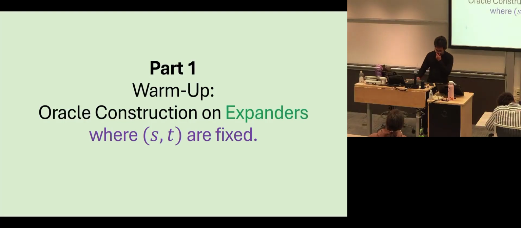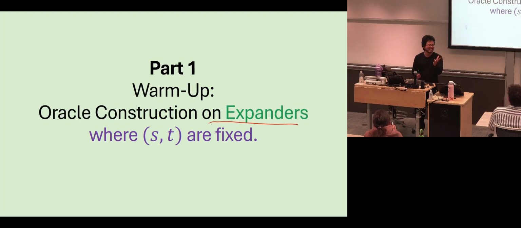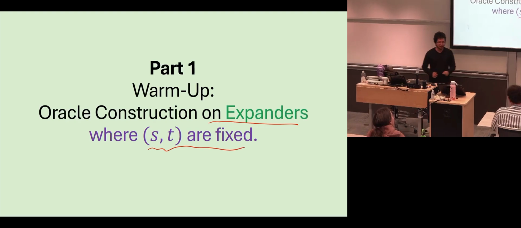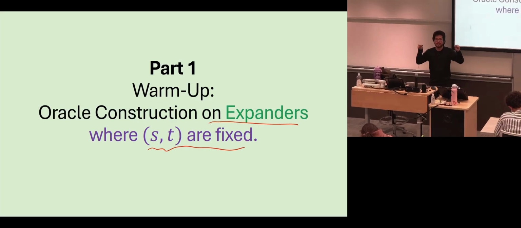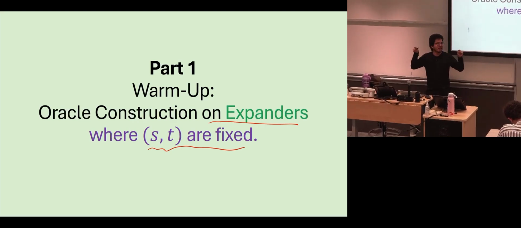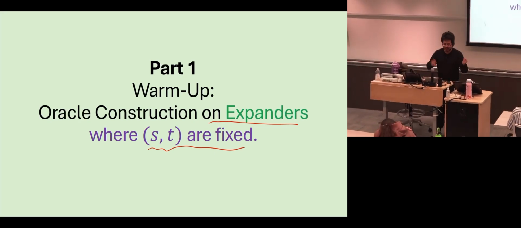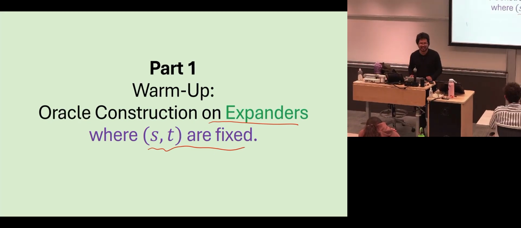And here's the algorithm. Let's try to look at this problem when the graph in the beginning is an expander. Also, I assume that the target, S and T, is fixed from the beginning. I just focus on 2 vertices, like one city, Ann Arbor, and Detroit. Just fix that.